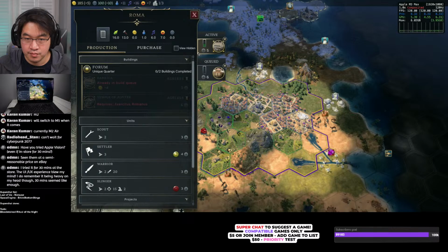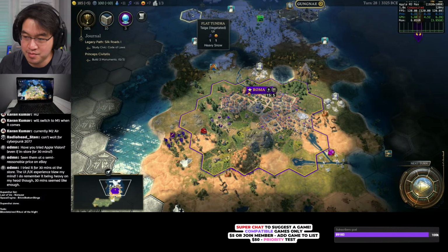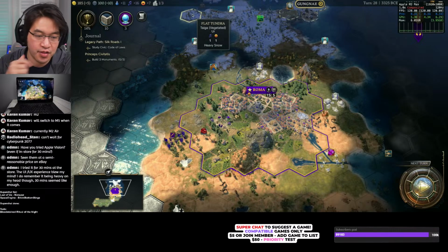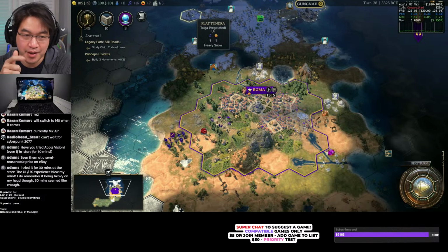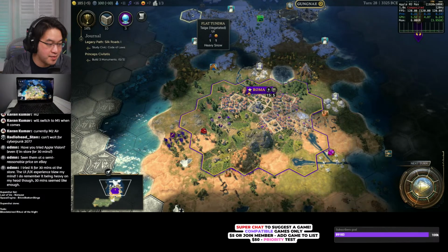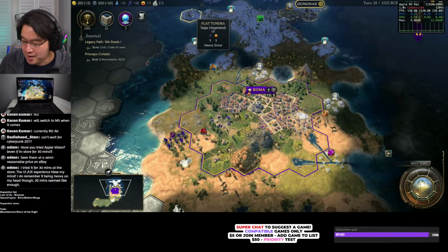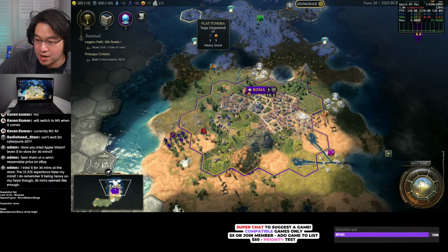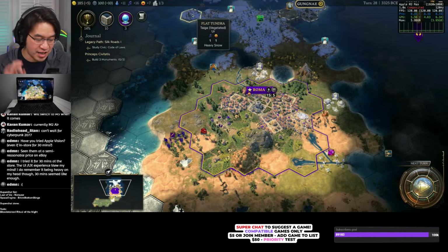Okay, guys. So today, this truly is a test stream, just to test things out. I think that everything seems to be working. Everything apart from my internet connection really needs to be fixed. So I'm going to go and fix my internet connection, getting ready because once Cyberpunk 2077 comes out, I want to be streaming that right on the day. So I need good internet to make that work.